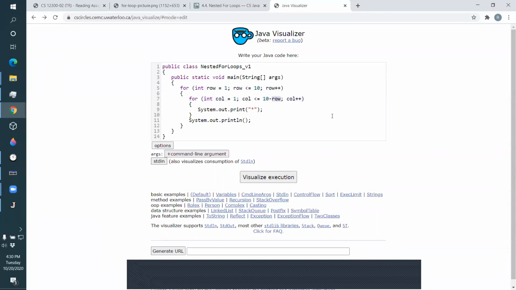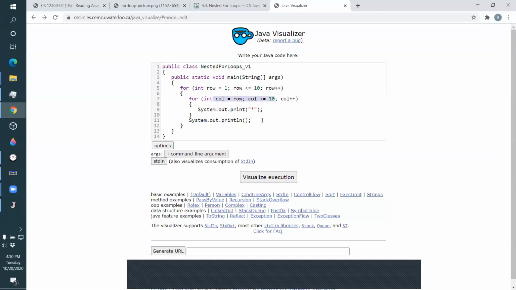Okay, let me do another one. What am I going to get now? Do you still make a triangle? Yeah, it's going to be another triangle. How does it start? When row is 1, what do I get for the first row?